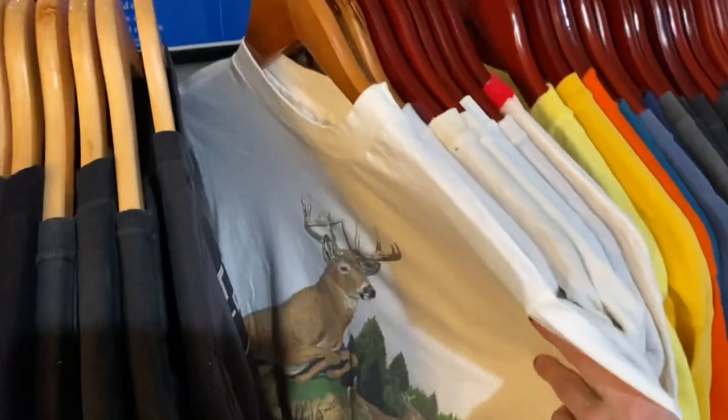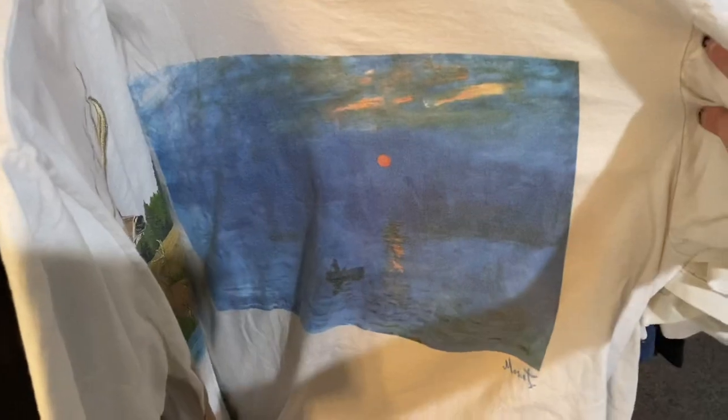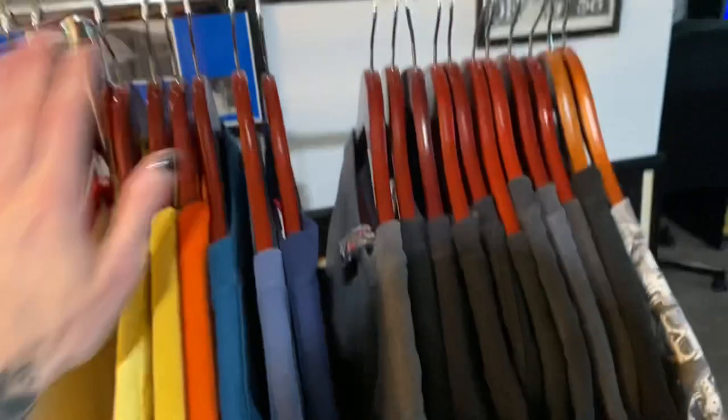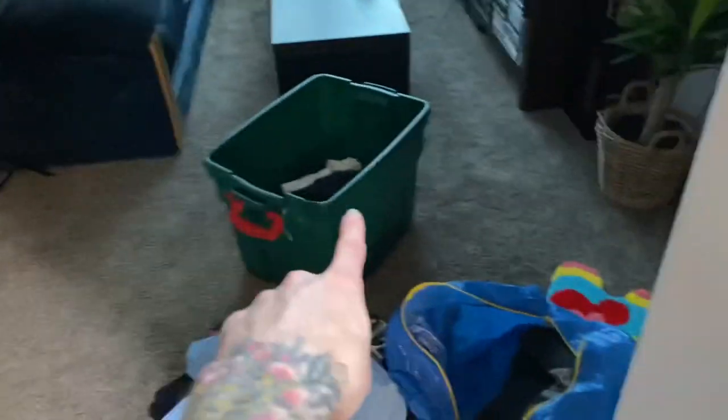And then higher price stuff, I will price some of this stuff, but this will be like 30. This would be 100. This is like a Monet art piece. And then I have some other really cool stuff. This tulle tee will probably be like $30. This 3D emblem will probably be like 50 or something. But yeah, I'm gonna go through and price all these right now and add to my $5 bin, and I will update you guys when I do that.